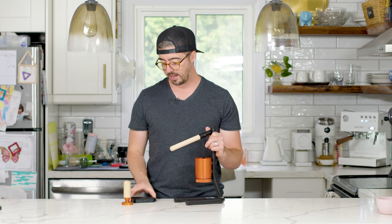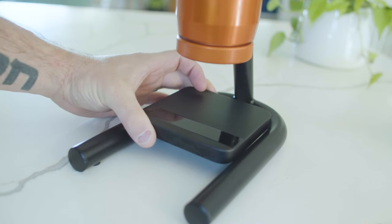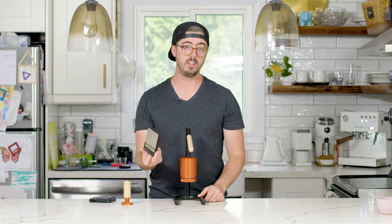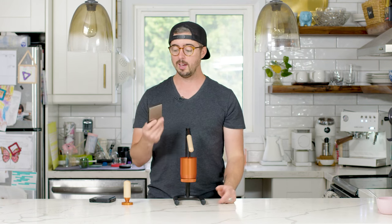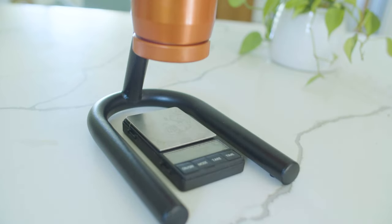Another major criticism is that you can't fit a scale underneath while pulling your espresso. To be honest, that's not entirely true — what's more accurate is you can't fit the scale that a lot of people want to use, which is the Lunar. When you put the Lunar in, the legs are just a little too narrow and the scale sits up, which won't work. What fits perfectly is a small jeweler's scale, which is actually way cheaper than the Lunar on Amazon. These are fantastic to travel with, can take a beating, and you can see it fits under there perfectly.